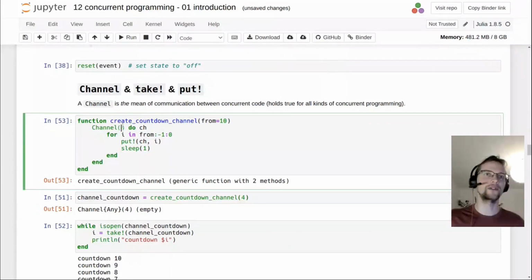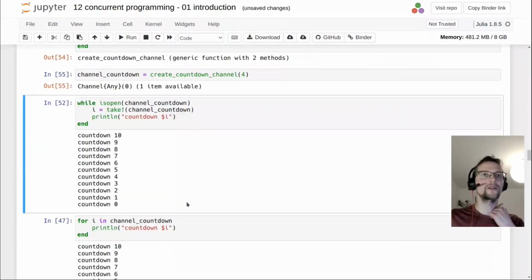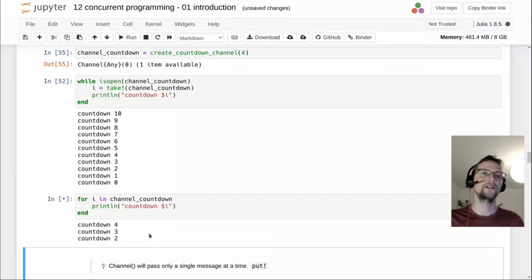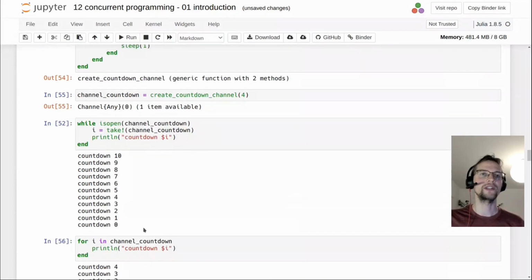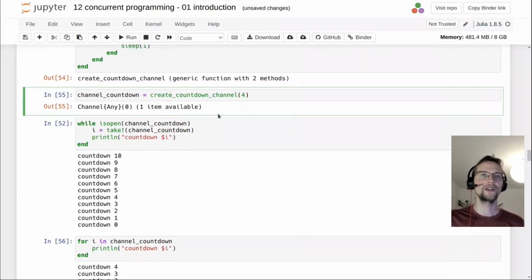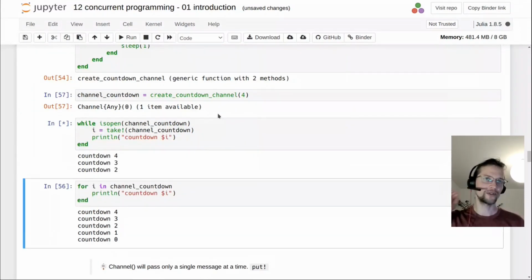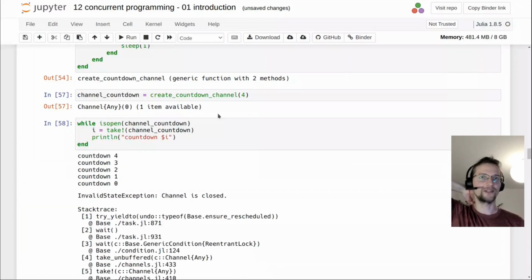I want to have the standard counting down setting. So if we do the for loop, everything will actually work out nicely. Just so you've seen this, the for loop is in a sense a little bit more complex. So if we do this with while is open, then things will unfortunately break.